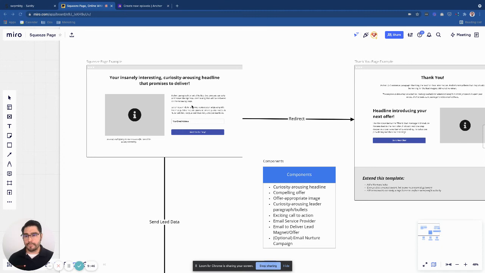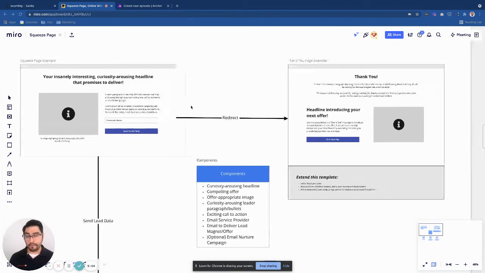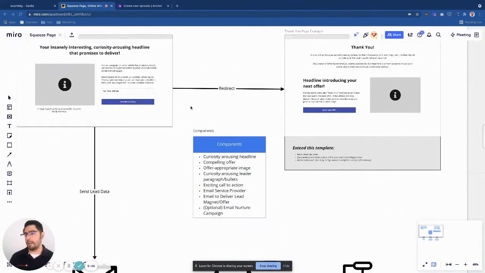So this goes back to the real benefit of a squeeze page, which is that it allows you to really test things. But I would encourage you, if it doesn't work the first time or even the first 5 times, don't give up. There is a configuration that will probably work if we're clear on who your customer is, you've got a good offer, and the value proposition is clear.